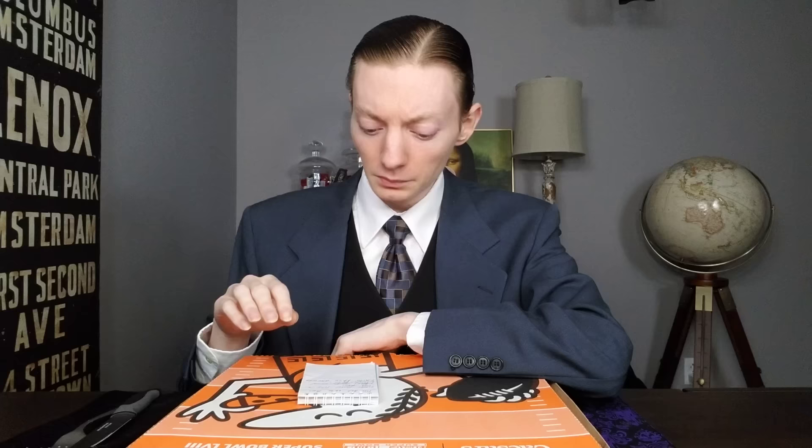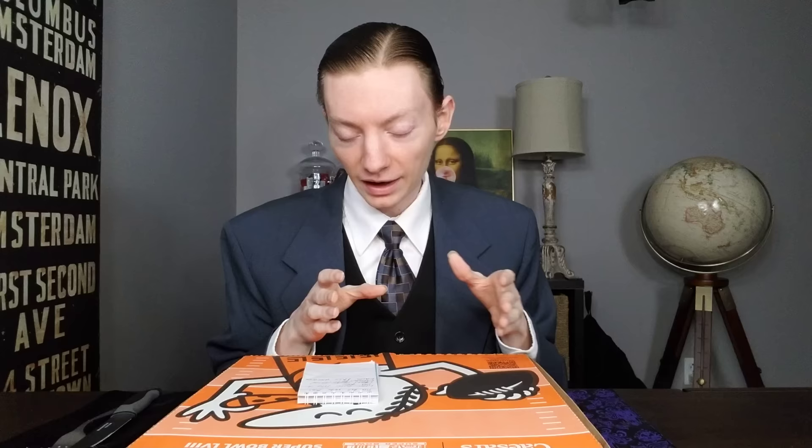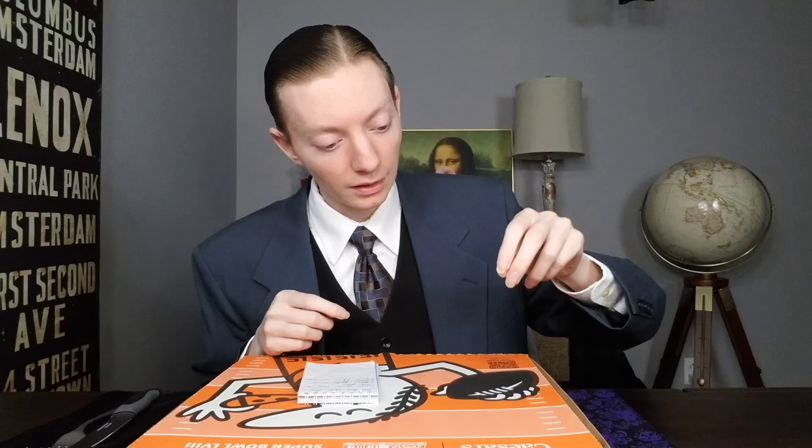You might be wondering — what exactly is the Slices and Sticks pizza from Little Caesars? As the name implies, it is a combination of their regular hot and ready pizza and their Italian cheese sticks. It's half and half: one half is their regular hot and ready pepperoni pizza, and the other half is their Italian cheesy bread — so you get the slices and the sticks.